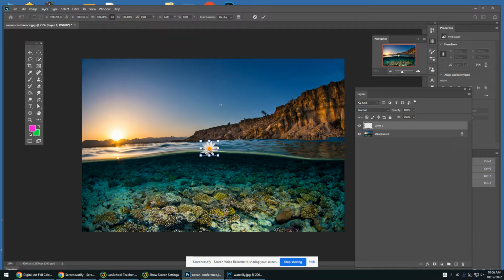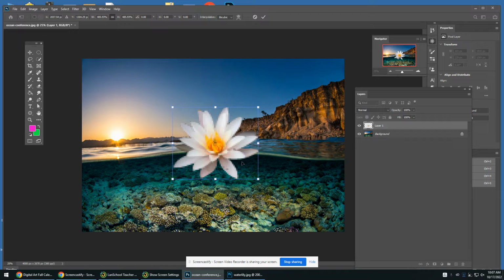Now, when I'm in the free transform mode, notice where I'm circling on the submenu, that little chain link. Mine is depressed, it's clicked, which means it's constraining proportions. It will not distort. If yours is unchecked or undepressed, you'll distort your photo. We don't want to distort the photo.